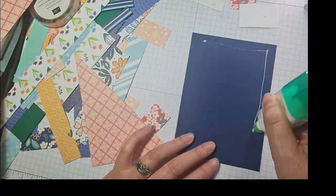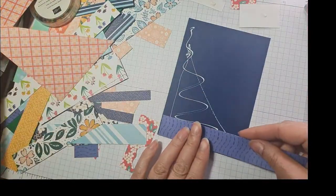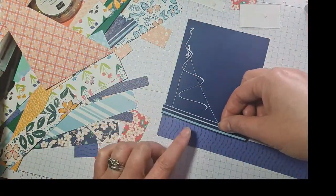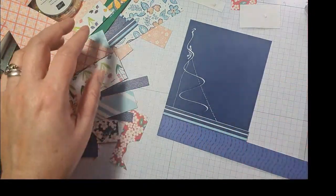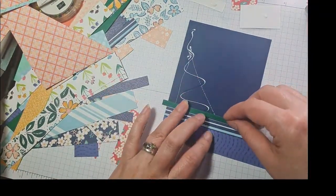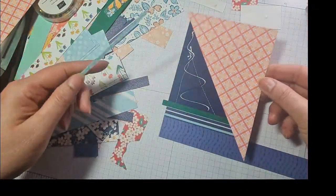Right, so let's pop some glue across here. I've got various kind of pieces that I can stick. I even had some very fine strips that can be stuck on. And of course that's going across there, so it doesn't need to reach all the way.